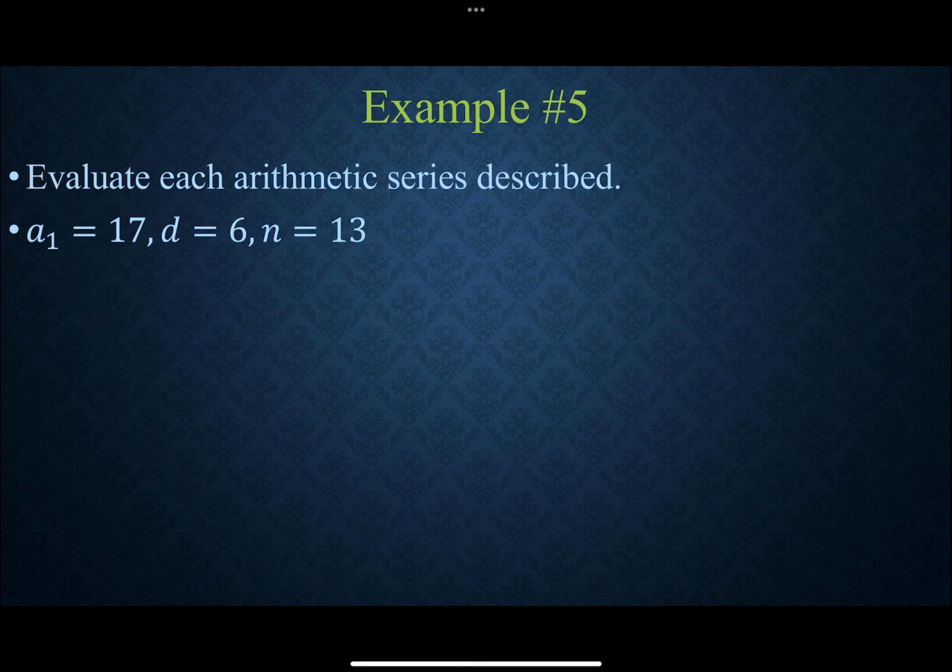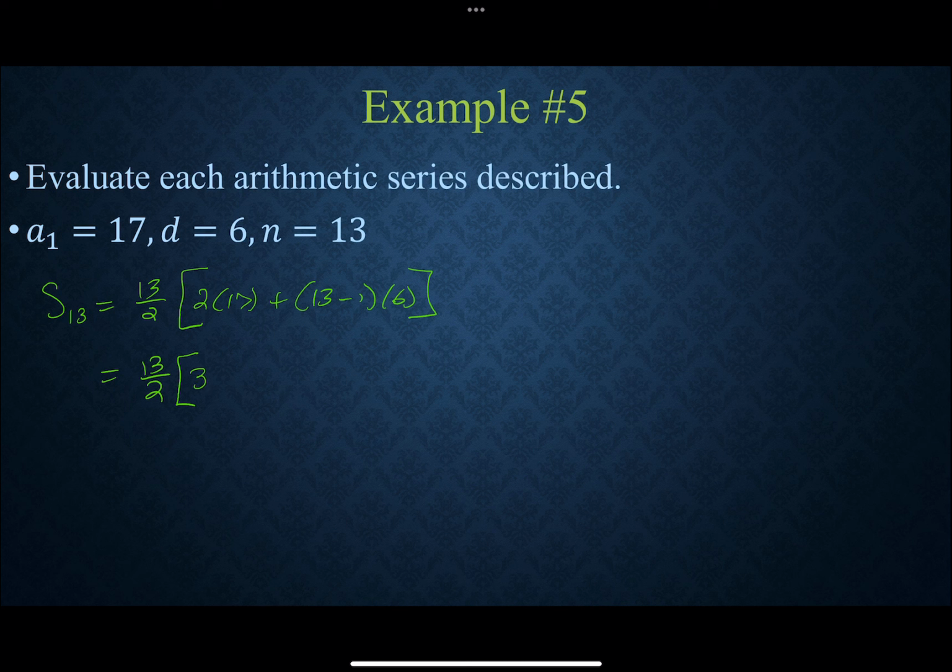Now in this scenario, they don't tell us the final term, they tell us how many terms there are, n is 13, and we're told the common difference is a 6. So this is our alternative format. So that's our n over 2, 2 times A1 plus n minus 1 times D. So we're just gonna leave that as 13 over 2. These kind of questions will typically be, as long as the first term is an integer and D is also an integer, a nice integer value for the sum. Obviously, if there's decimals involved with A1 or D, then that's gonna change. So we're not gonna write 13 over 2 as a decimal just yet. We're gonna leave it alone. We'll probably get an even number for the sum inside here.